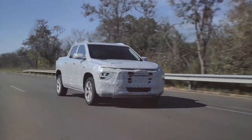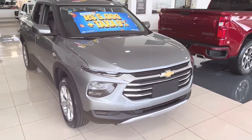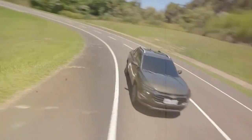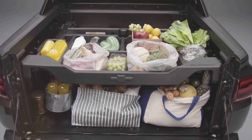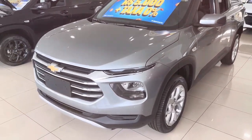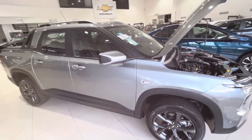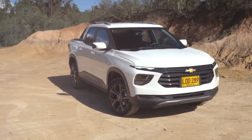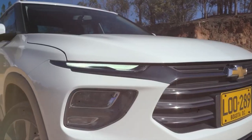It's not going to haul a ton of bricks or tow a boat across the country, but for your everyday tasks, it's more than up to the challenge. Not everyone is looking for a beast that can haul the entire Grand Canyon. Most people will do just fine with the new Montana, especially considering it can still pack a punch. The return of the Chevrolet Montana isn't just about satisfying consumer demand — it's about boosting the American economy too. With production revving up right here in the US, we're looking at a whole bunch of new jobs popping up in local communities. With the compact pickup scene heating up again, the resale value of these things is bound to go up too, and the demand for used models could shoot through the roof.